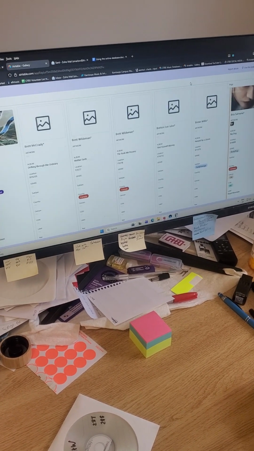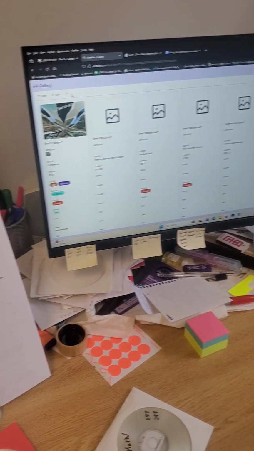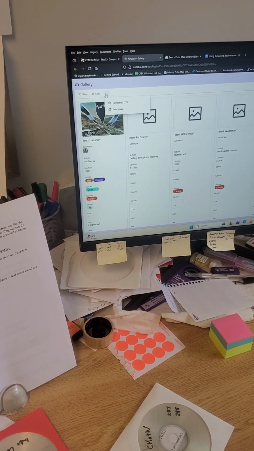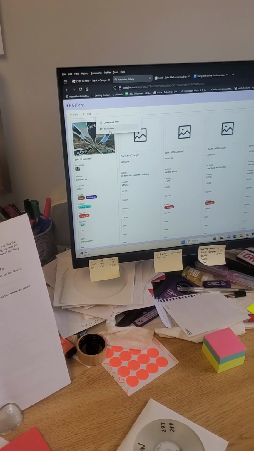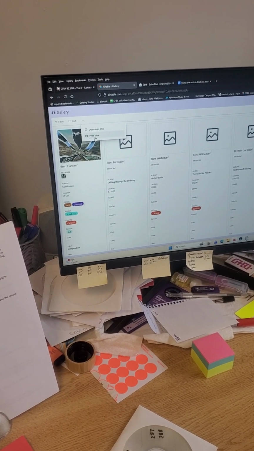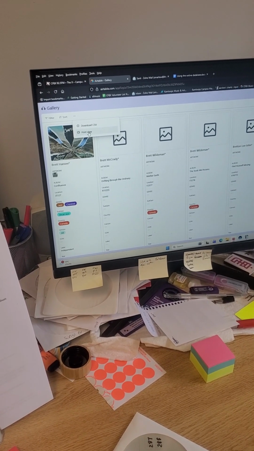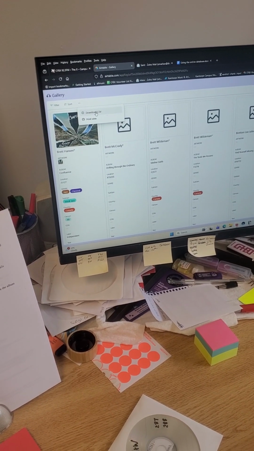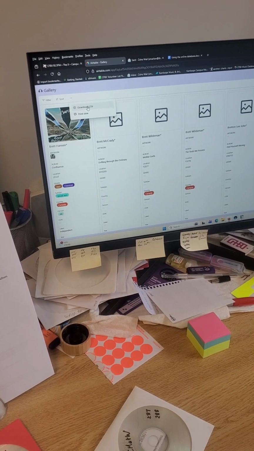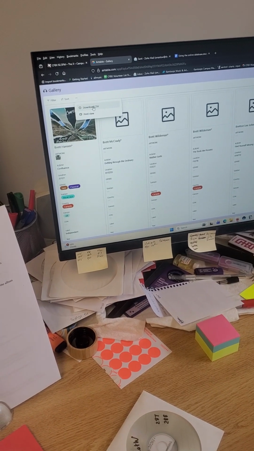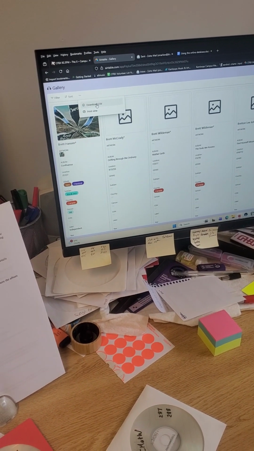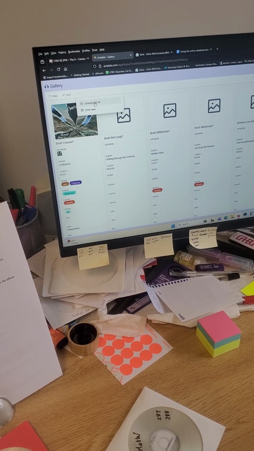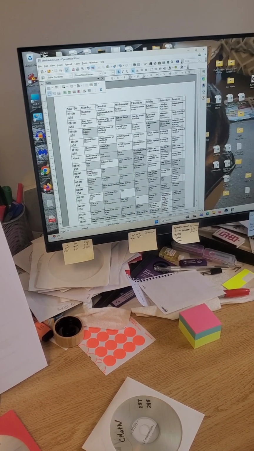Another really good thing you can use this for is, once you've done your search, you can export your search. So you can set it up as a print view, so you can print it out on your printer. If you're doing a big search, that probably won't be too useful for you, but you can also download it as a CSV file. And a CSV file you can open up in a database, in a spreadsheet program. And I've done that already with the blues section.